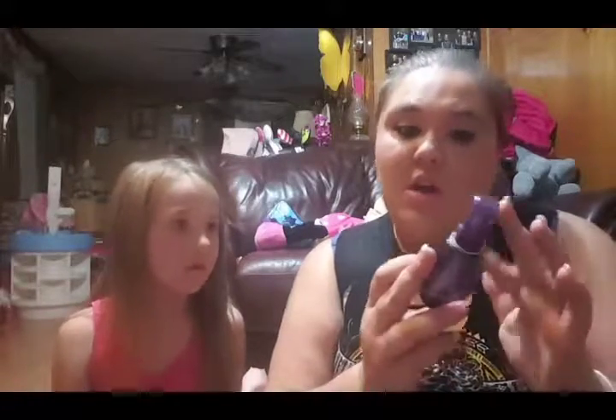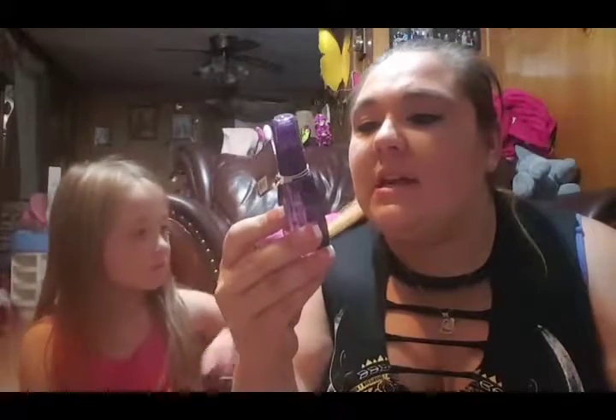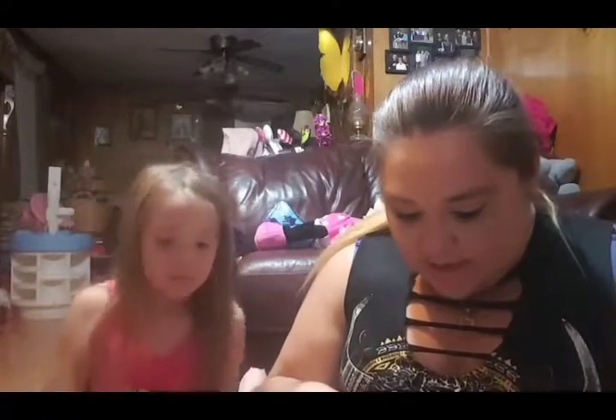Okay wait, this is from Alterna hair care — Caviar Anti-Aging Miracle Multiplying Volume Mass. Girl, you know me, I need some volume. It looks so fancy, smells good. Basically you would put this on when your hair is wet. I'm gonna try this out and check it out on the website to see what I got.